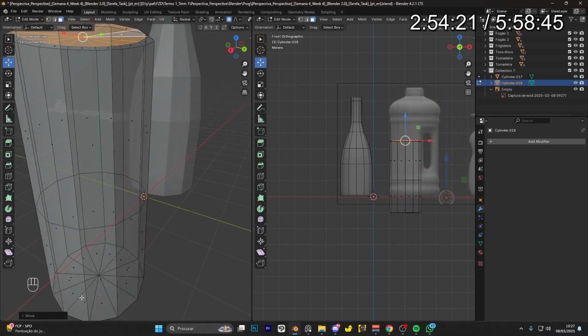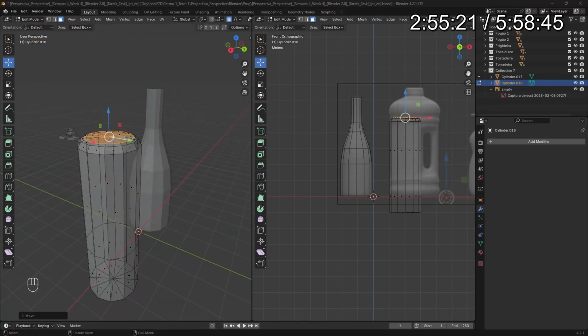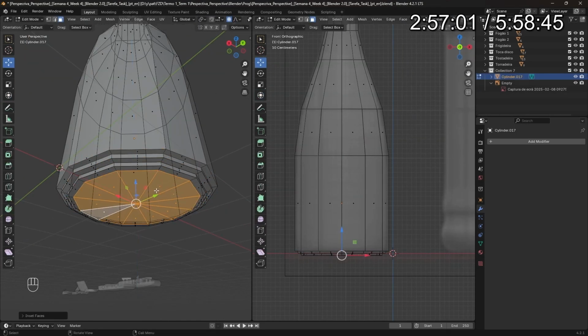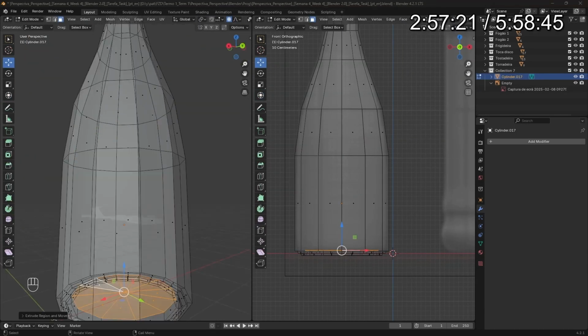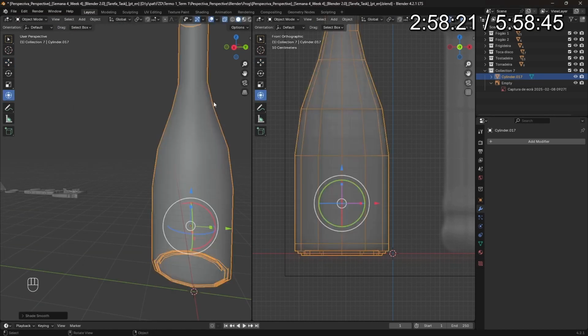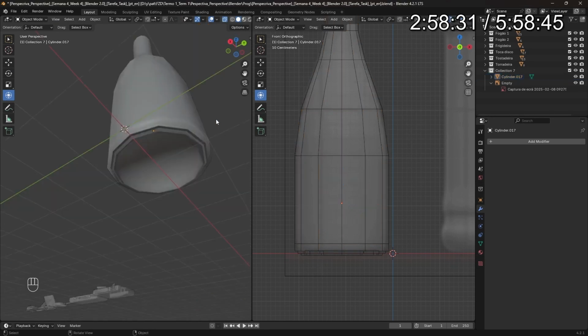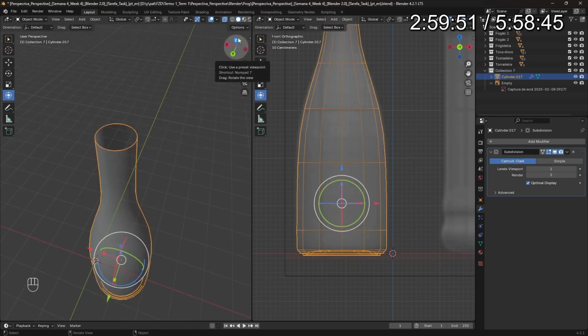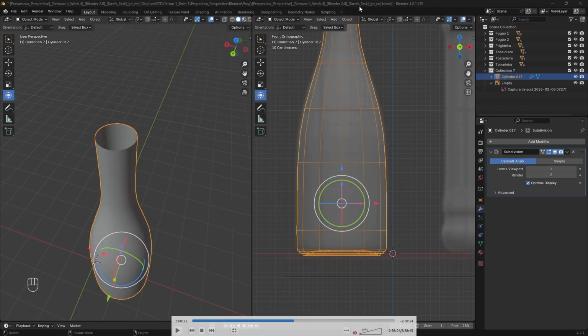So let me show where we have the situation. So yeah, I was just trying again and again and again, but over here I was able to do it. I just zoomed in, and then I was able to do the thing that I wanted. So after that, I applied shade smooth, and then I selected all the faces, and you can see that we have the subdivision surface modifier over here also.